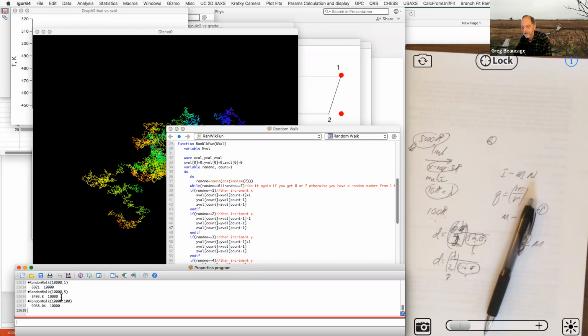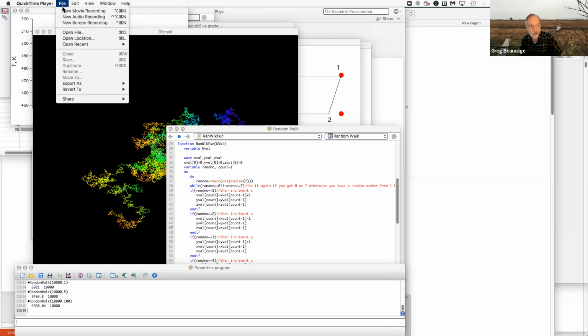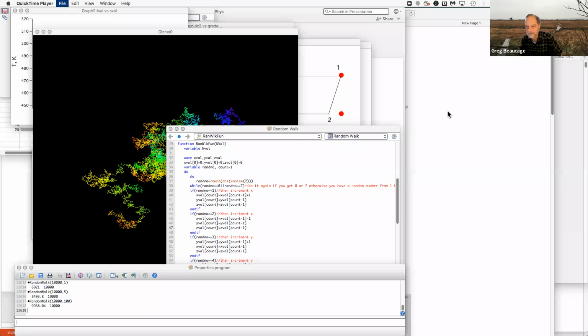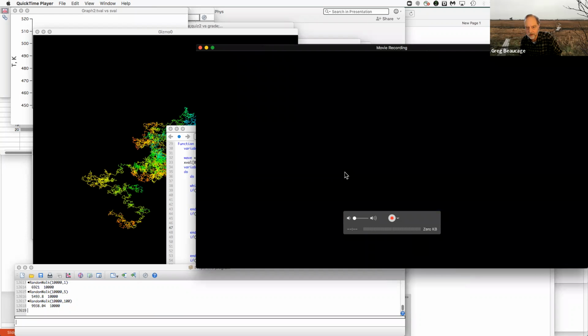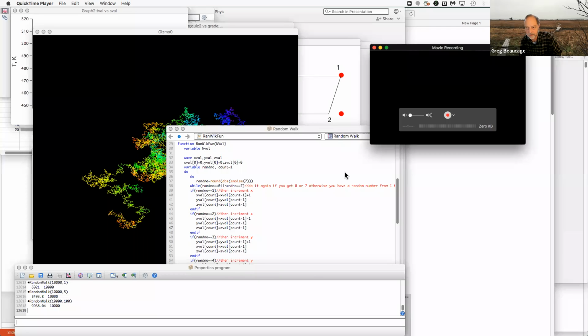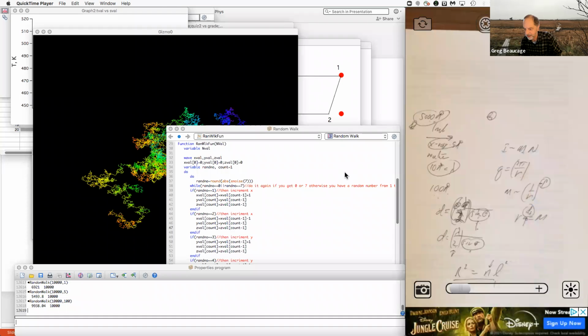Let's see, my camera froze for some reason. Don't know why. Maybe I should open this again. Oh, the whole thing crashed. This again. This thing should work. If not, it's okay. Is it working now? Yes, so that's good.